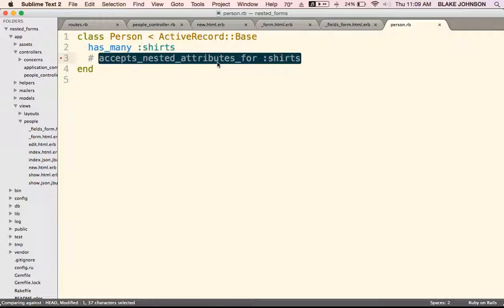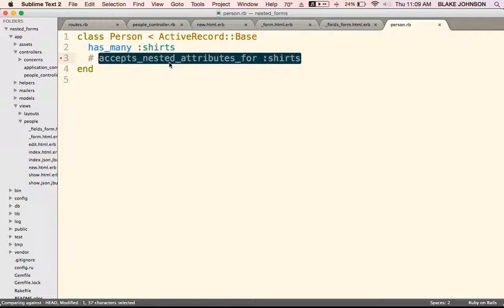If you can't do it using anything out of the box in Active Record, I can show you how accepts nested attributes for works. I mean, you can imagine this is just doing some metaprogramming and defining a method. I think it makes a method called shirts_attributes=. So you could write that method probably on the shirt model and have it do the association yourself if it doesn't automatically do it.